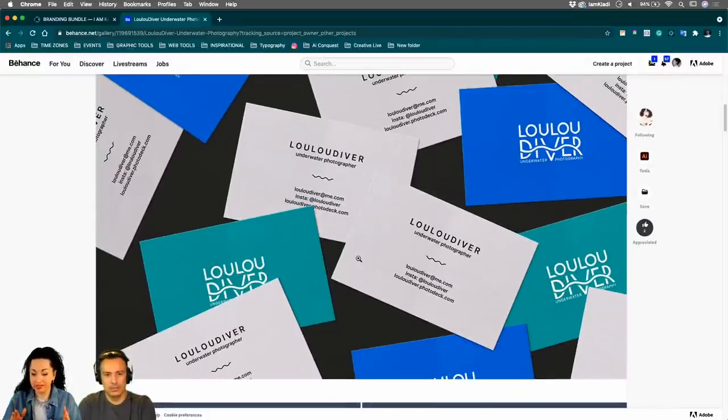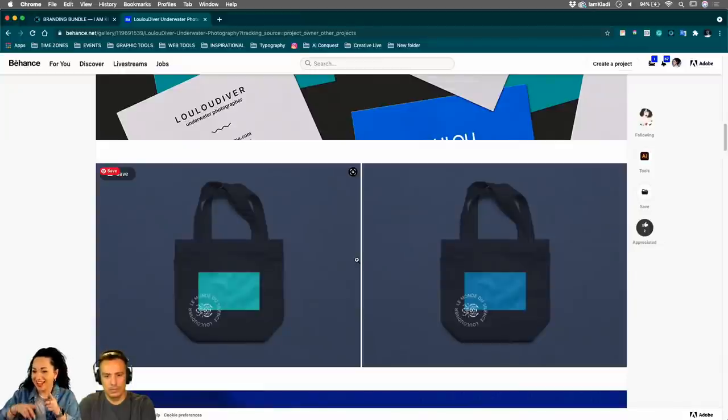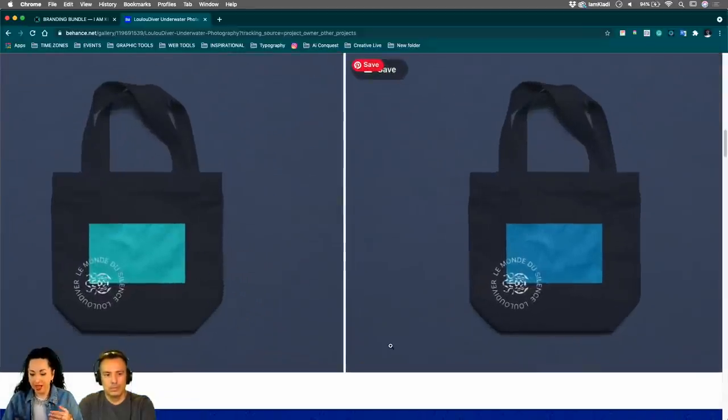So this is a fantastic example of repetition, because again, that's how you create a brand. You use the logo as part of the brand and then elements of the logo used consistently to create a sort of identity. So next time that I see a little wave in any other sort of merchandising, I will connect that to the same brand. In fact, here, as I said, I love the Le Monde du Silence and then the name of the brand. But again, you're introducing another symbol. So where is the wave? I would expect to see the wave on the tote bags.